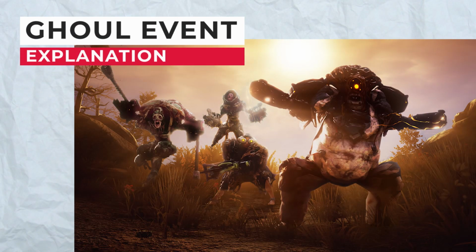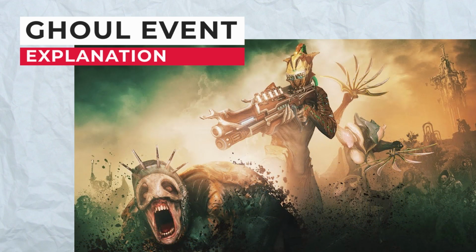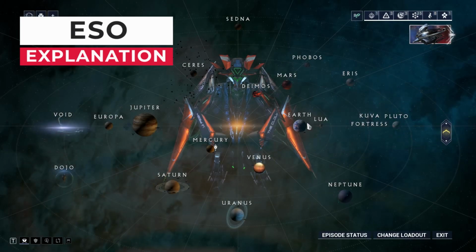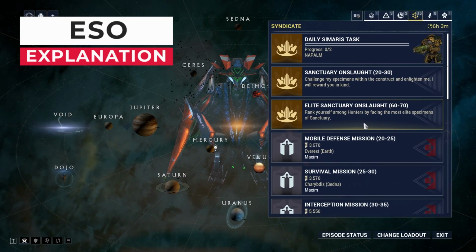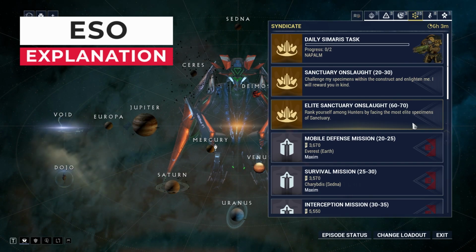Ghoul Event. Ghoul Purge event is a common event that usually happens once or twice a month, and it functions similarly to Cetus Bounties, except it doesn't have any rotations. ESO, Elite Sanctuary Onslaught, is a mission that you can start in Star Chart in the Syndicates tab, though you need to finish the new Strange quest to access it. You get that quest after Europa Junction.